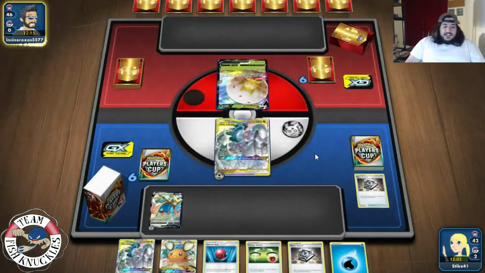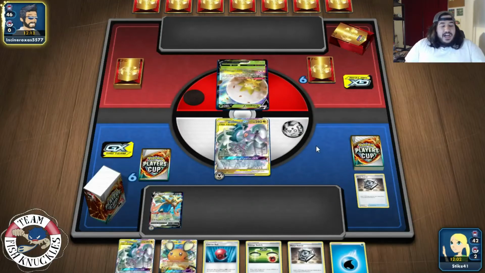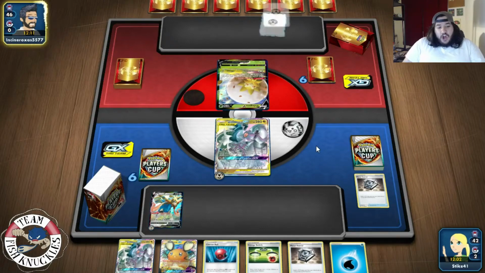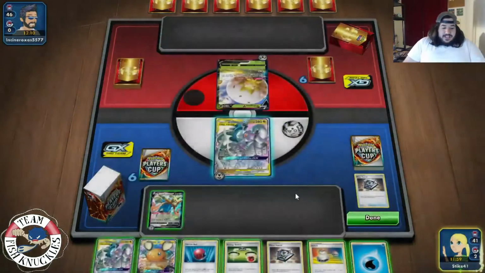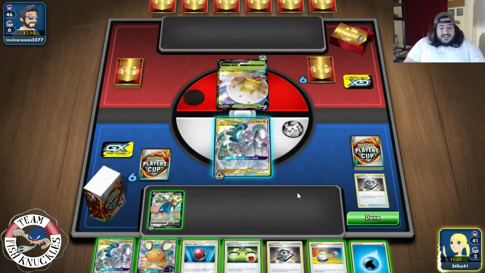So Eldegoss start is very good for us as well. Your opponent probably doesn't have the optimal starter. Metal energy is the active. Ooh, not what you want to see. So we have this, we can go for a knockout here. This is the cool thing about ADP. You can be super aggressive.